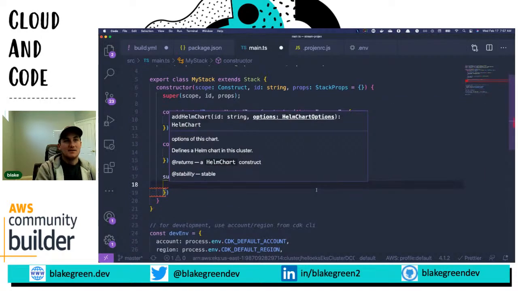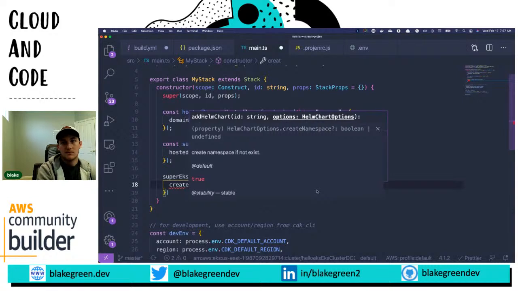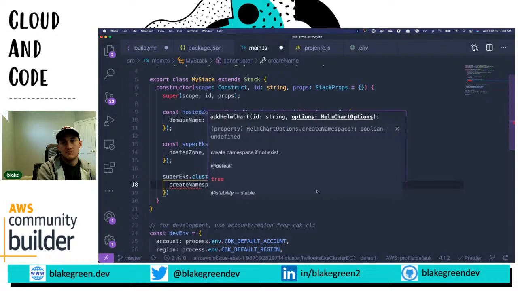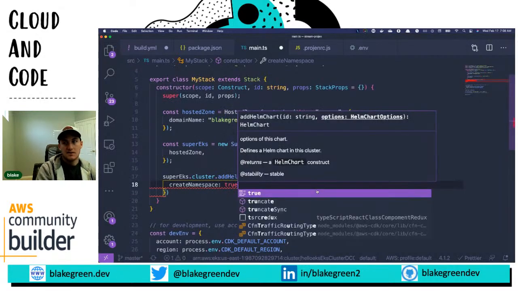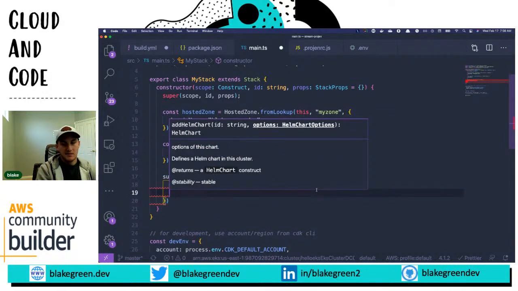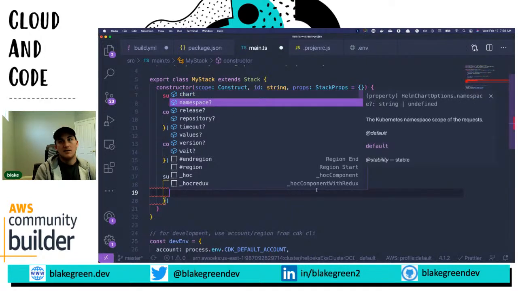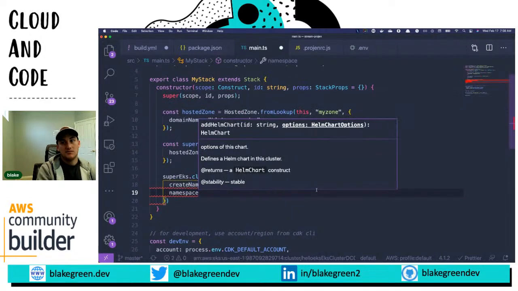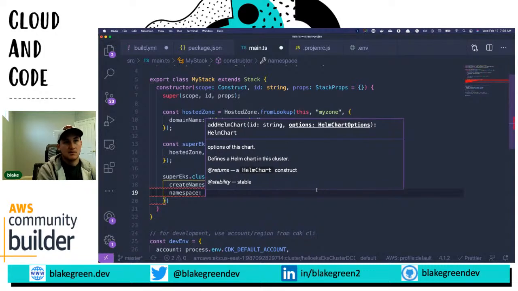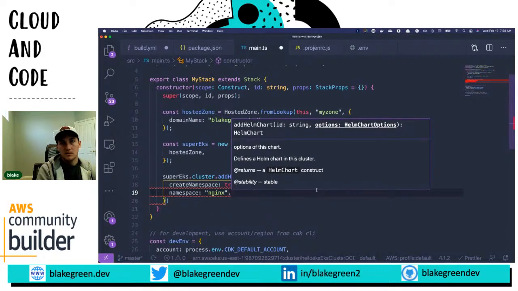But anyways, so first of all, we need to create a namespace. Create a namespace, and we'll set that to true. And again, I think we can get the autocomplete here, so we know that we also need to give it a namespace. So we'll call this Nginx, right?